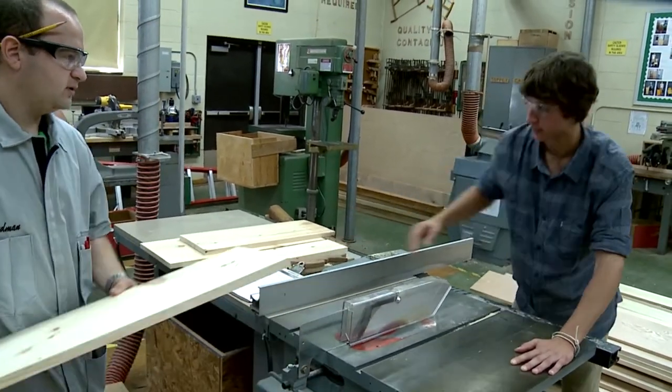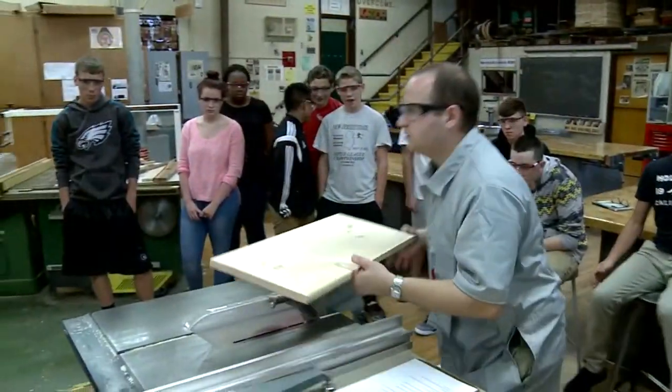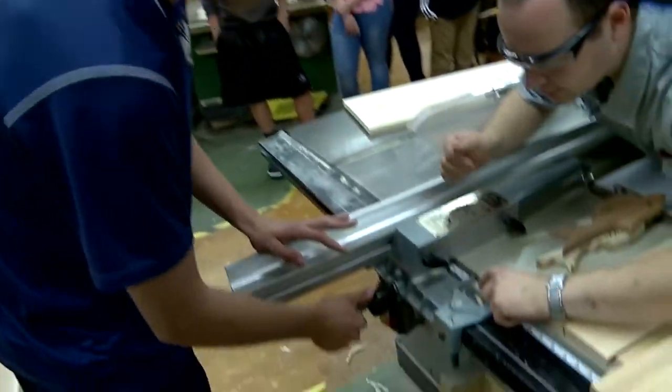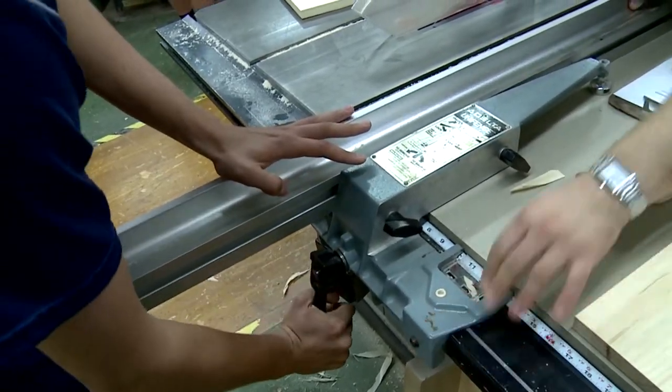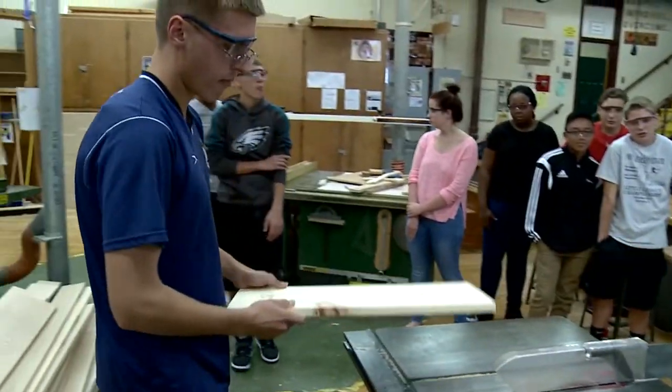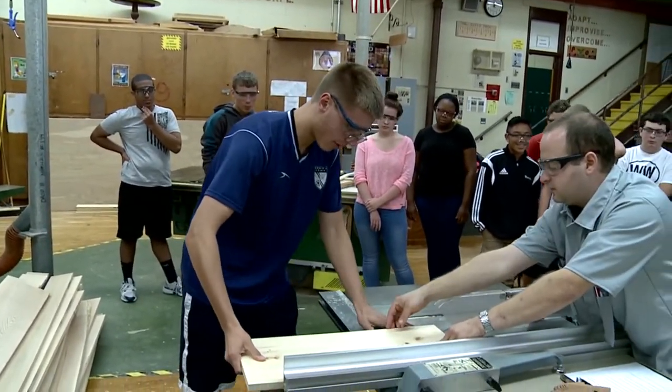Great job. Okay, keep it on. Yep. Okay, we're going an eighth inch, so a couple lines that way. Perfect. Lock it up. There you go. All right, you're going to stand to the side. This hand holds the board.